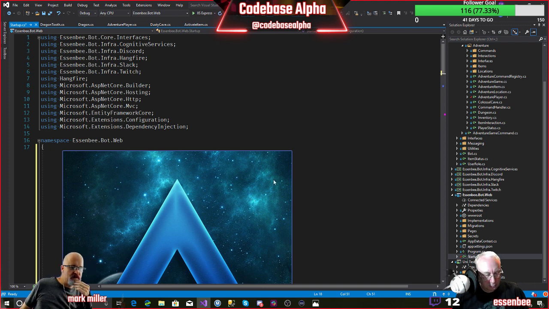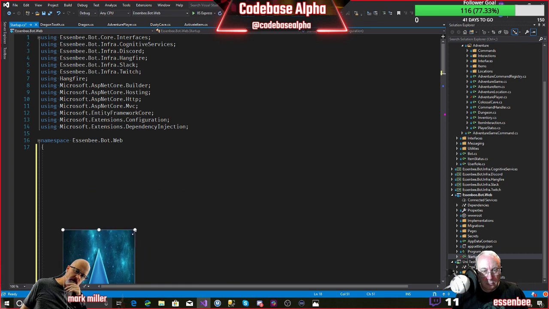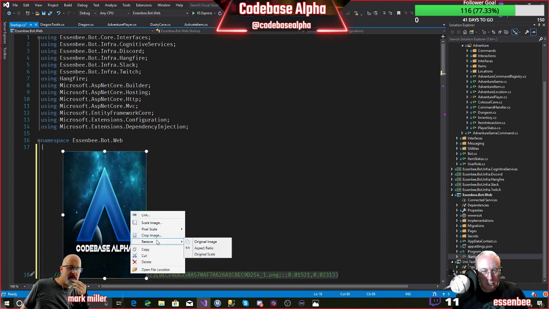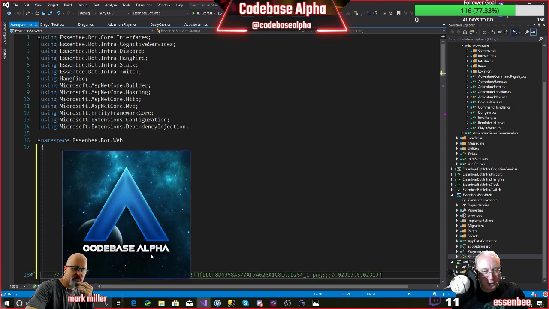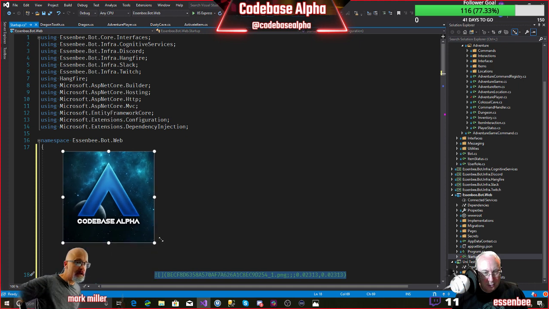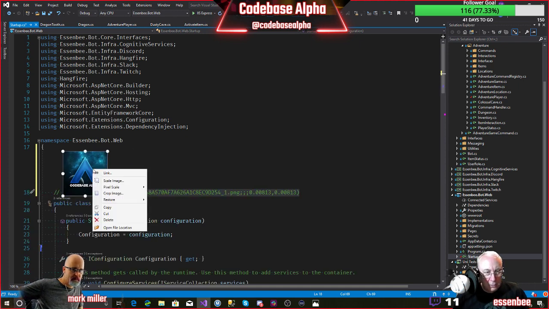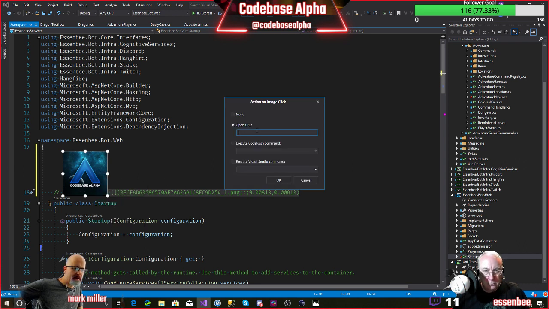So it supports images copied essentially from anywhere and pasted in the code. Also useful for logos and things like that. For example, you want to put your logo in the code, other people open it up, if they've got CodeRush, they're going to see that. You can also right click this and set a link up, so that when people open this up and they've got CodeRush, that top item right there, you can say open URL when they click the link, and you can specify what that link is.